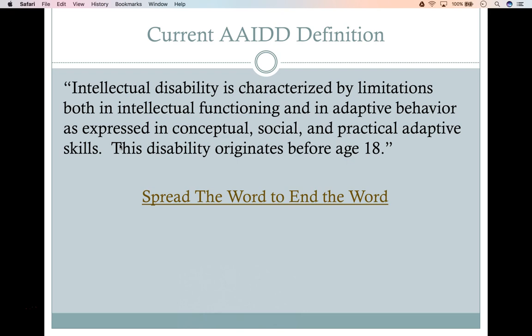Historically, as we'll see in just a couple more lectures when we talk about why the definition has had to change and how society as a whole has viewed this population, it's been pretty grim. So just some food for thought there as to why it's so important to use current terminology and what the new term does to help individuals understand this population.